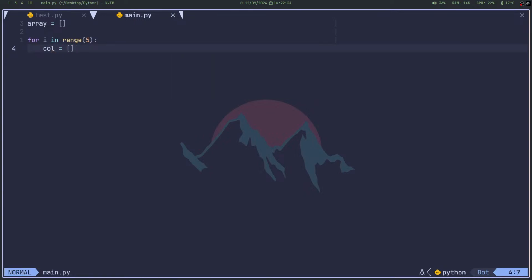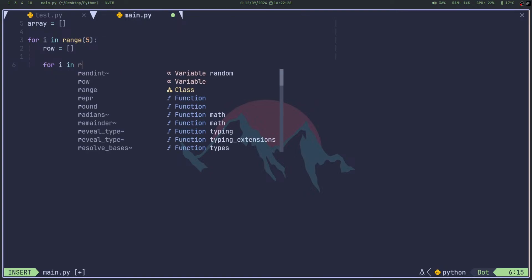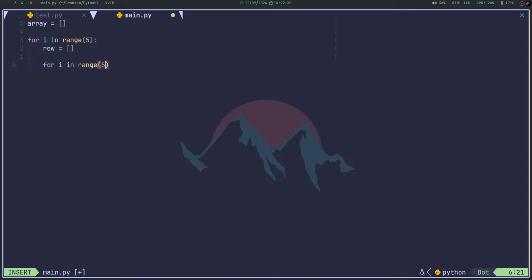No, it's not going to be col, it's going to be row, and then for i in range of 5 again, append to row the user value, so user_input is equal to int, for example, input. No, I can't, man.